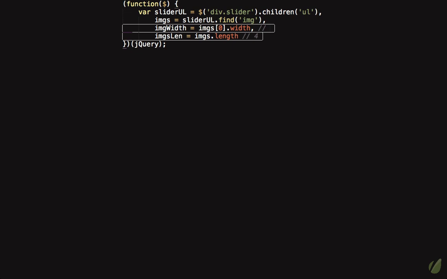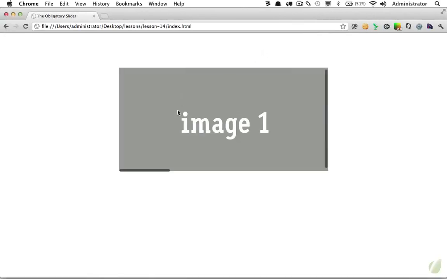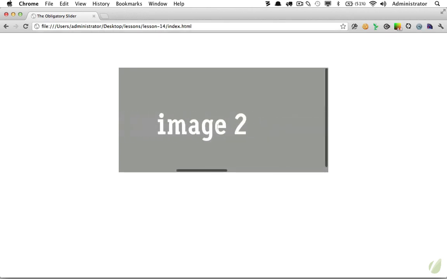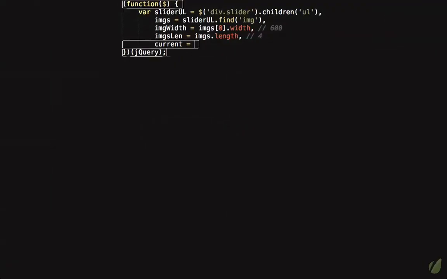I'm going to hard code these in just to make it a little more readable for you. And then we just need to do a couple more. Don't worry, I'll make all of this clear as we move on. We need to keep track of the current image. And by that, I mean when the user clicks on the button, they'll go to the second one, and I want to keep track of where the user is. So when they click on the button, I want to keep track, now they're on the second image, now they're on the third image, now they're on the fourth. And if they click prev, I need to update that so I know now they're on image 3, image 2. So that's what current is going to store. And by default, we're on the very first image when the page loads, so I'm going to make that equal to 1.